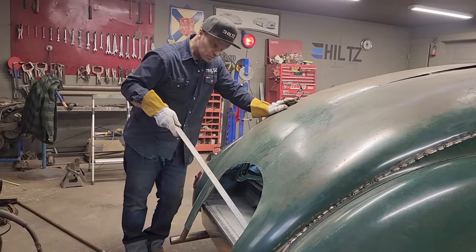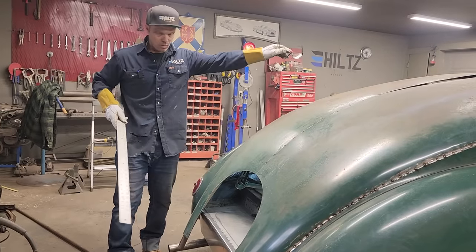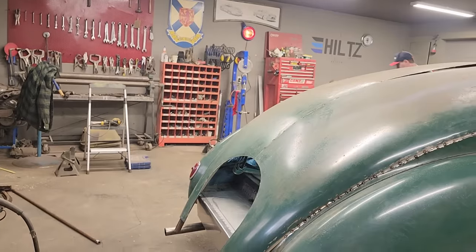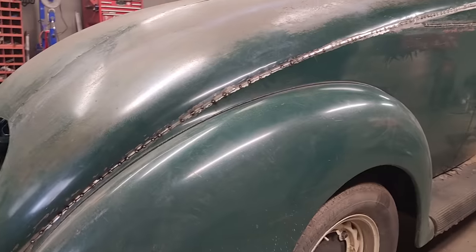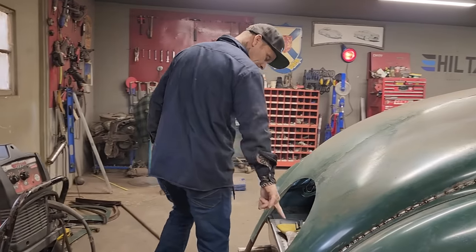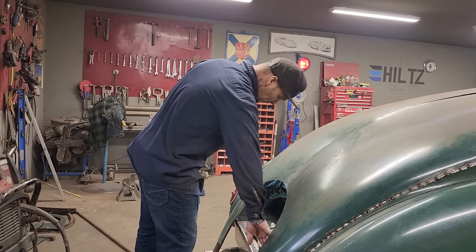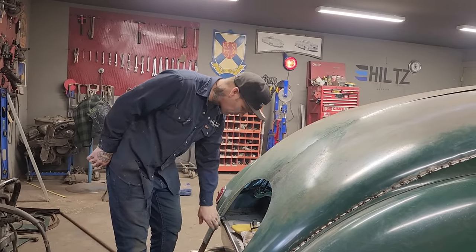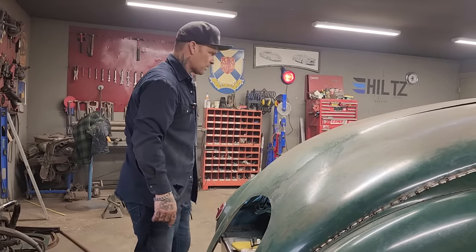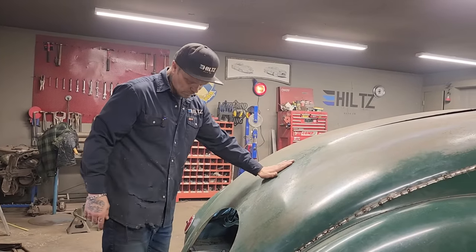I'm going to take this one out and try it for the center. So I'm going to go up in there and cut that bar out. So if I cut this piece out, and I'm going to cut that out, but I want that to be the same as that. That's kind of holding pressure on that right at the present moment.